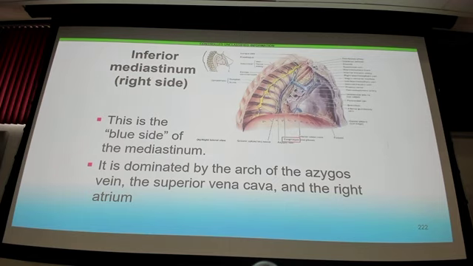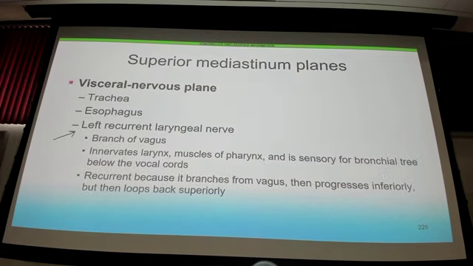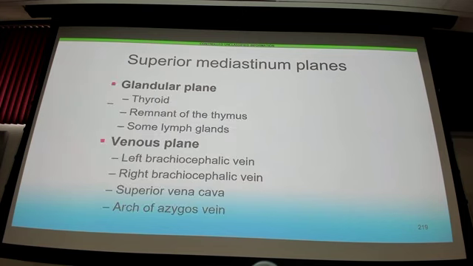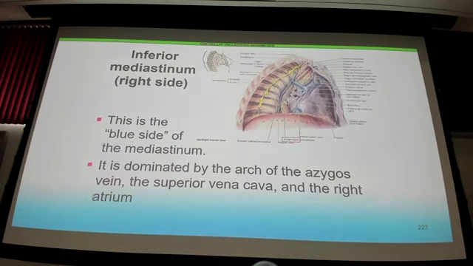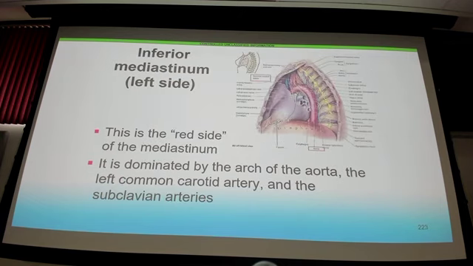Now you're supposed to think, wait, Mr. Wright, you just told us the arch of the azygos was somewhere else, right? Did I? Right? That's part of the superior mediastinum. In other words, the arch of the azygos is found a little bit of it in both of them. That's the confusing part. But let's go back. So that's your blue side. Like I said, these blue side, red side, I'm just teaching you so you've seen them. The red side, then, we're going to have our arterial supply. So we would find like the left common carotid, the subclavian, the arch of the aorta, red.